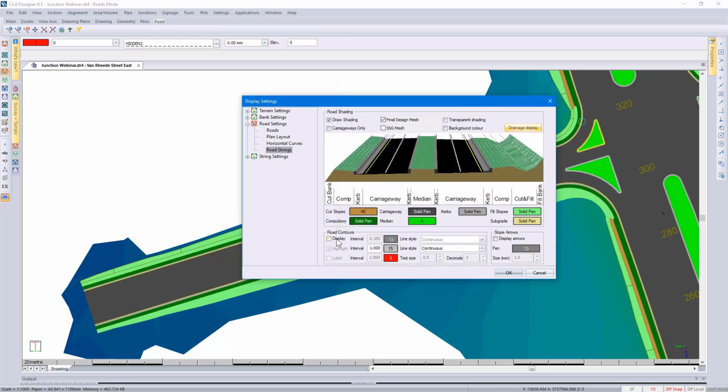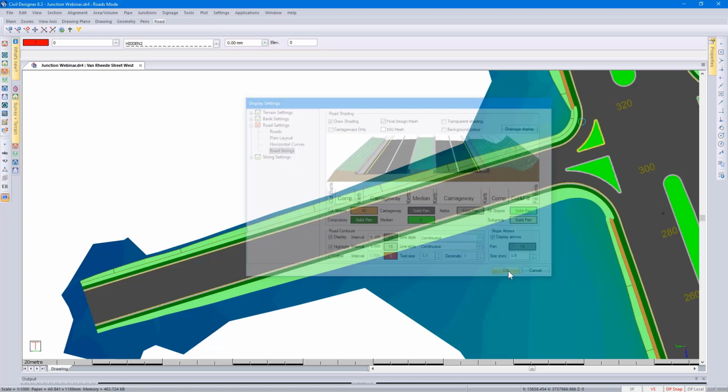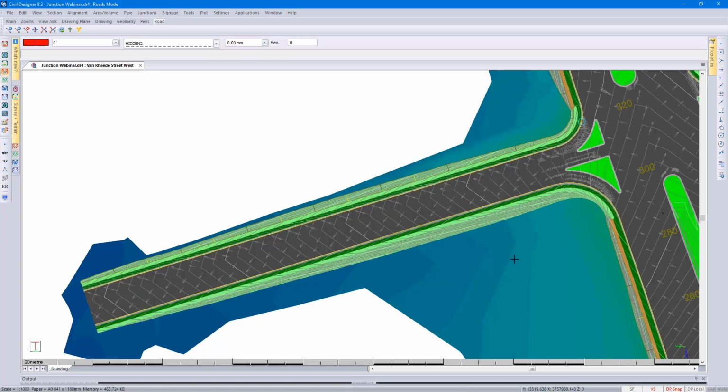Turning on the road contours, you could go and turn on the label, for instance, specify your line styles, and then turn on your display arrows. So looking over here, you can see that your stormwater would drain into the lower section, using my height shading as an indication of that. And then this particular bow mouth over here has a high point where the circle is.